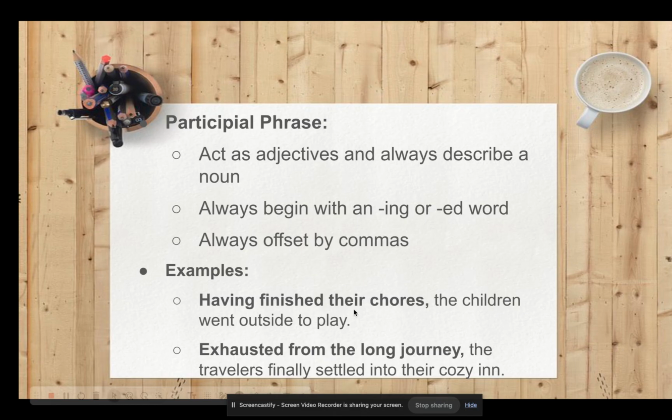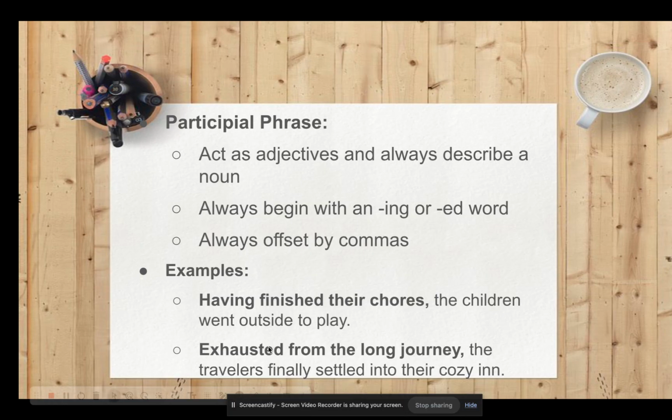So having what? Having finished their chores, comma. By finding the ing word at the beginning and asking what or how or when about it, and it finishes your thought, that's how you know the end of your phrase. Having what? Having finished their chores, comma, the children went outside to play. My simple sentence is, the children went outside to play. I could have said, the children finished their chores, period. Then they went outside to play, period. But that is getting us back into those very simple, choppy sentences. Good for effect sometimes, but not to use all the time. Varying sentences with phrases and clauses is way better.